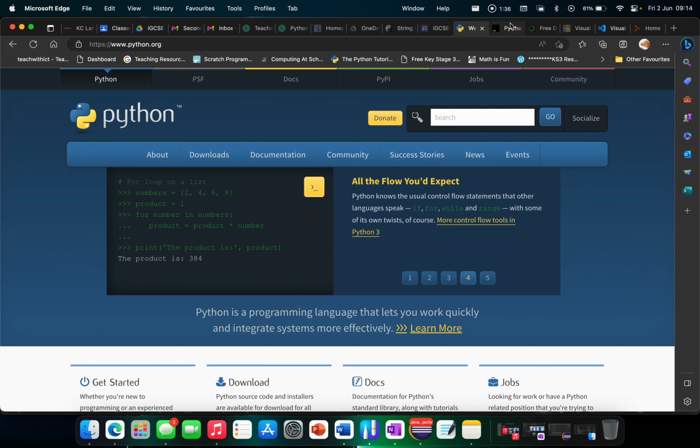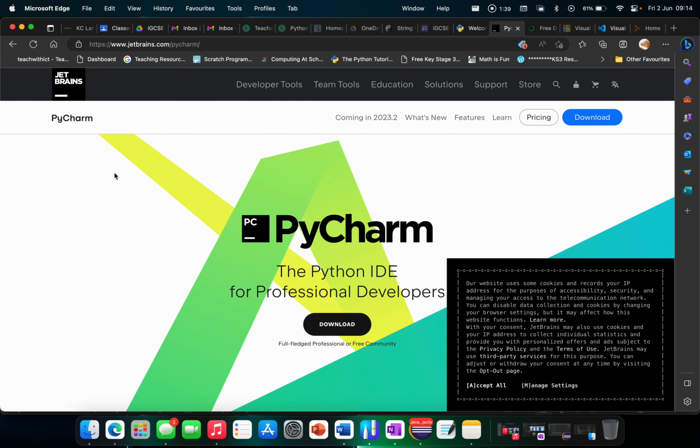Okay, now there is another one that is available for Linux, Windows and Mac, and it's called PyCharm. Now, this is one of the most popular IDEs for Python there is, and it offers some different features like error fixing, and it will underline different errors for you if you've made a typing mistake making variables and things like that. Don't worry if you don't know what that means yet, you will later on in the course.